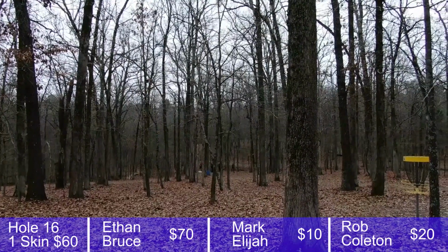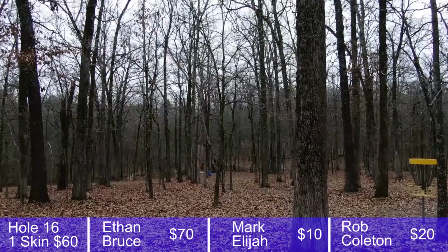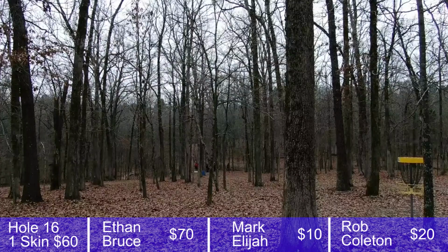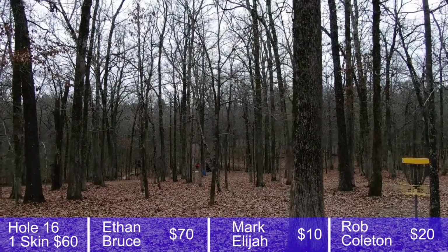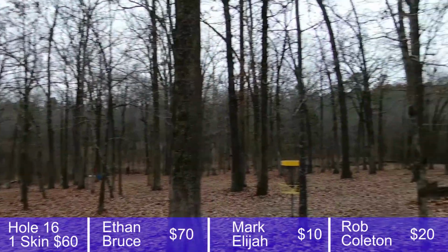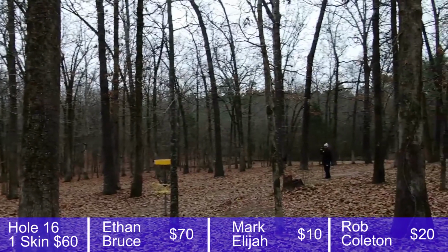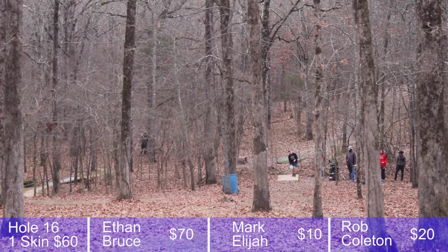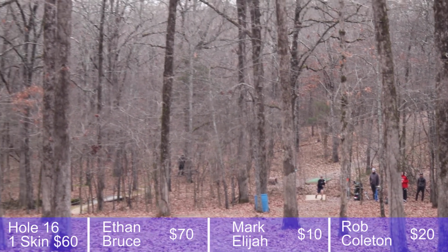Thunderbird Park City. I mean, that's like the only disc that he has in his bag, I'm convinced. But we got a replay here? Yeah, showing you just how many trees there are over there and exactly how close he's about to put this thing to the basket. Just textbook shot. Really, really putting the pressure on the next couple teams here.